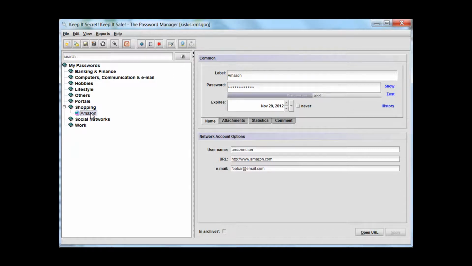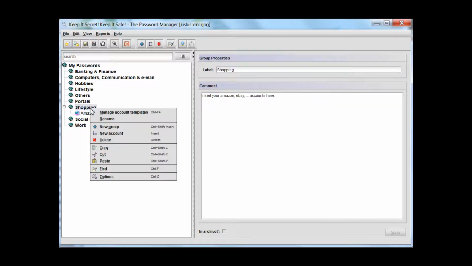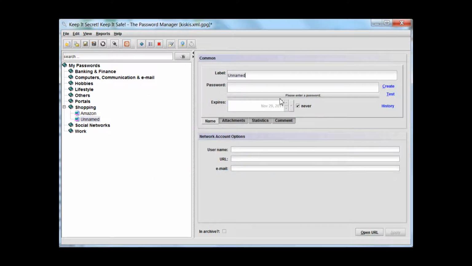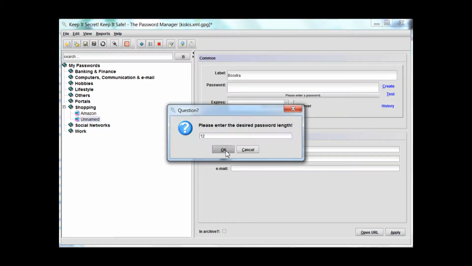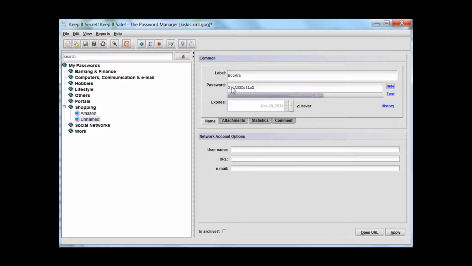Let us assume that we want to create an additional account. So we create a Bookstore account, which is another bookstore. We call it Bookstore. Now we create a new secure password. And you can see it's harder to read than the human readable password. We have a username, a URL, oops, and we use a different address from us.